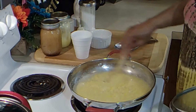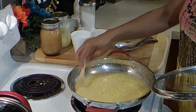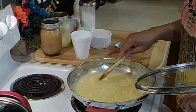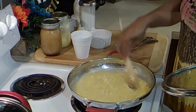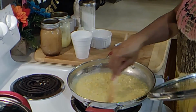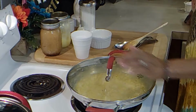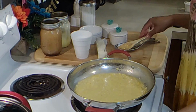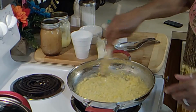If I didn't tell you, have it on medium, not up high. Like I said, you don't want it to burn, cook too fast. If you ever cook corn and cooked it too long and it got kind of tight and hard, yeah, that's what you don't want. So bring it down to, I have mine on 4. Okay, this has been cooking about 15 minutes total. And I went in quite a few times to stir to make sure it didn't stick.